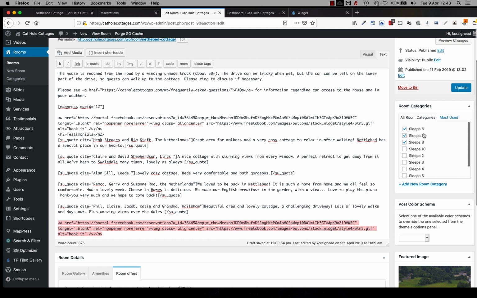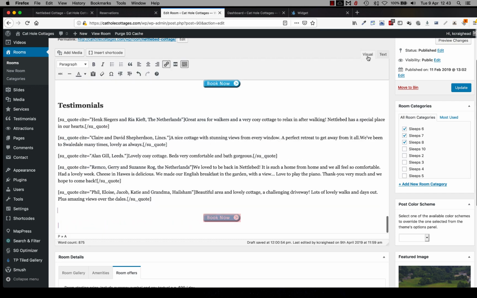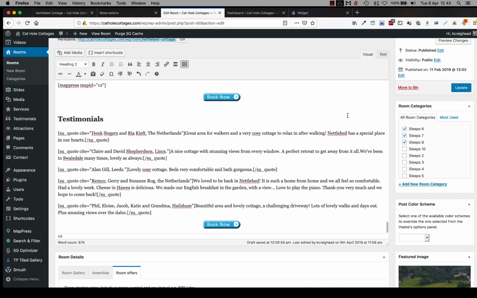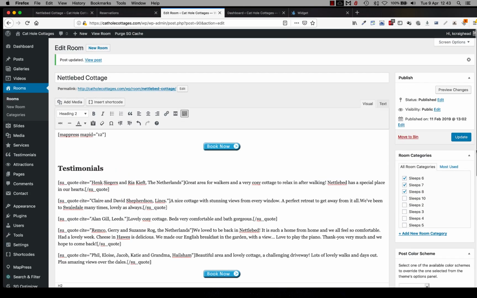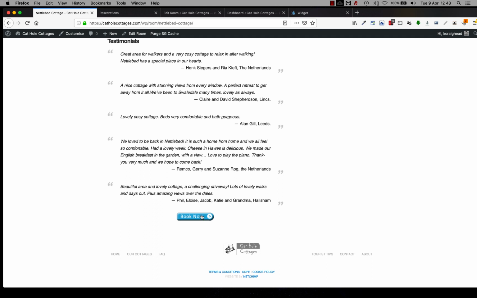Once you've done that, you can go back to the visual editor, have a quick look and make sure the book buttons still look right, update it, and then test each button individually just to make sure that when you click it, it goes to the correct cottage.